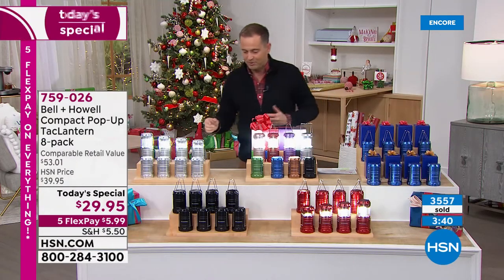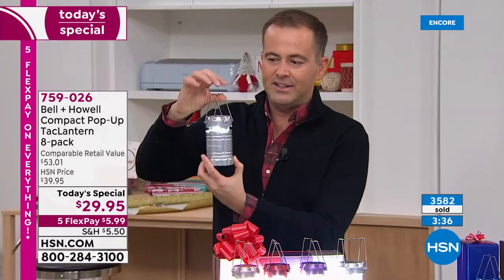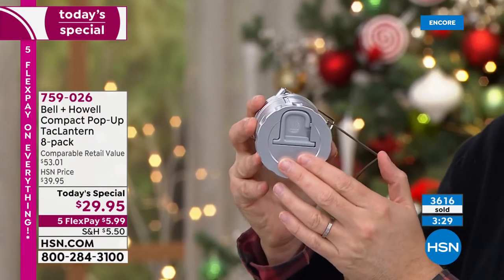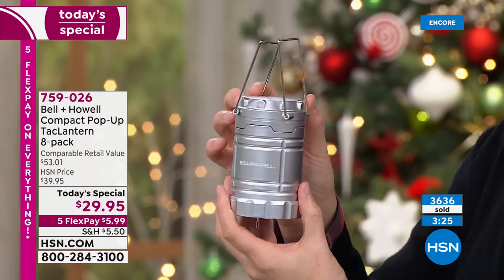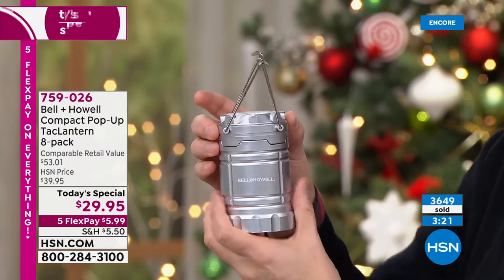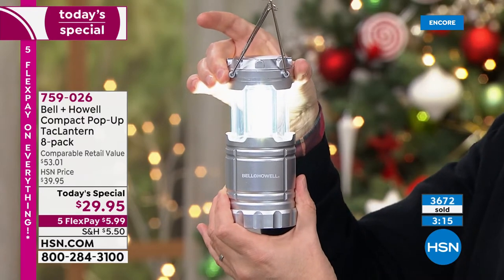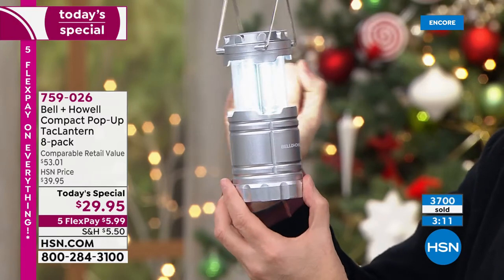Obviously we're counting down. Just want to show you again — I'm going to grab the silver for a second. Look, there's the handle here. You've also got a hook underneath — you can see just there. The hook comes out, so I could hang this or hook it from a tree, for example, or inside a tent. The way Lou's activating it is very simple. This rugged, durable exterior is hiding and protecting this 360 degrees of bright white light — that's 356 lumens from three COB LED strips.